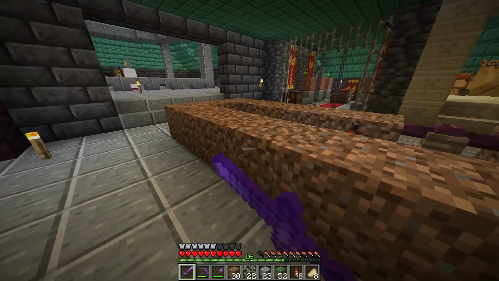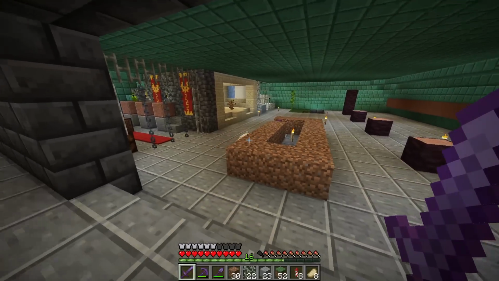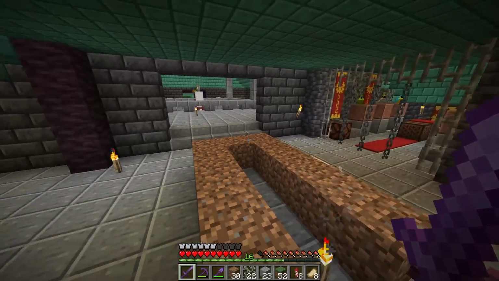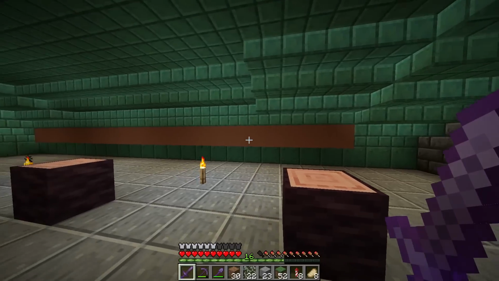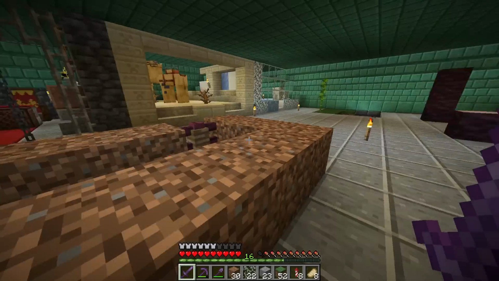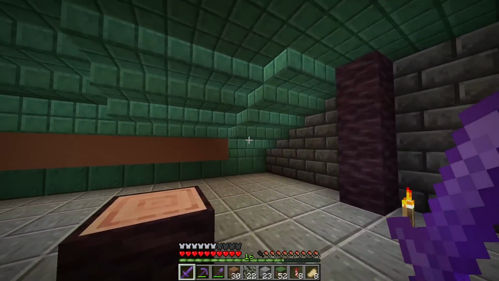In the middle here, this dirt bit, this is going to be where the blue axolotl is, because I think that's sort of the highlight of this whole mob enclosure. It's the rarest mob in the game, and we have a couple of them, so I think it would make sense to put them down here. We can also have a little interactivity with that. And then finally, that leaves the frog, the ocelot, and the Arctic fox. This dude right here, high-flying fox, for the other half of this side's enclosure.